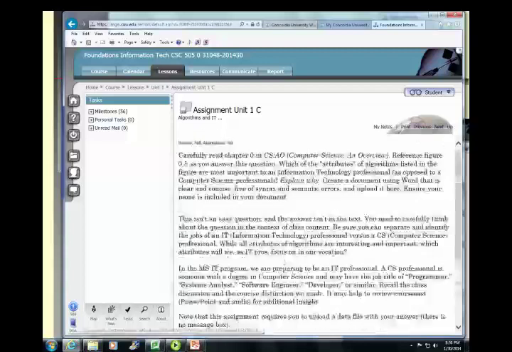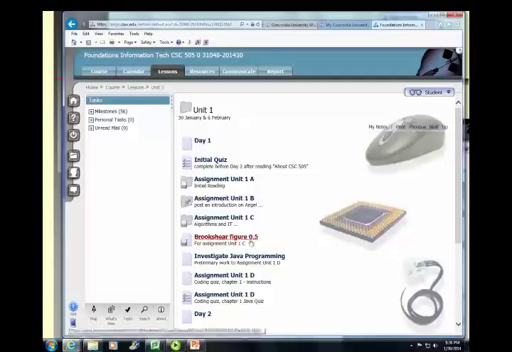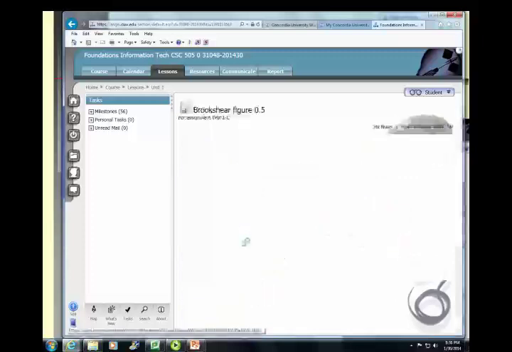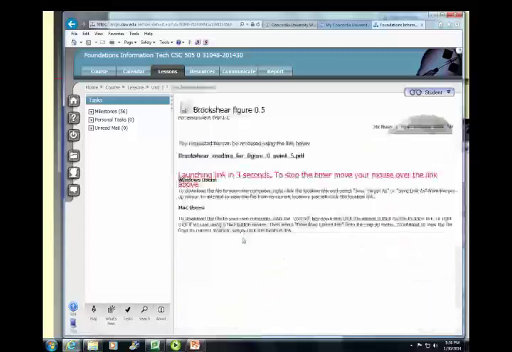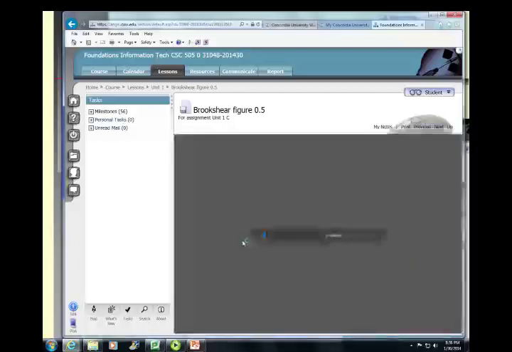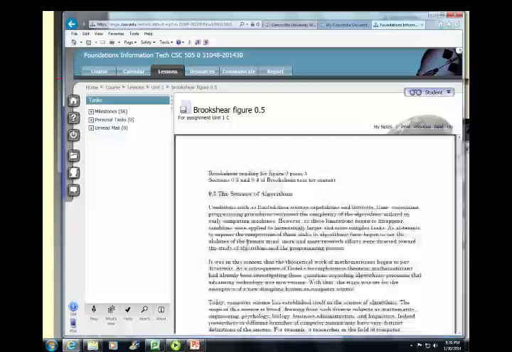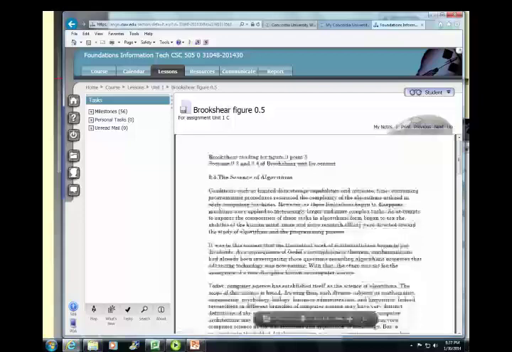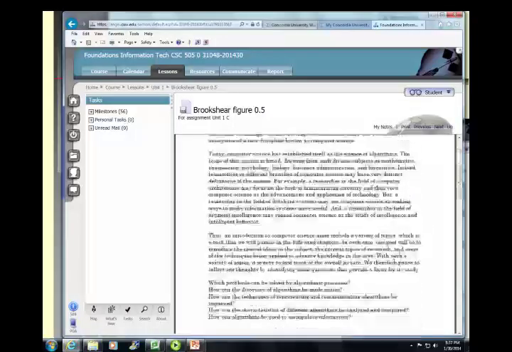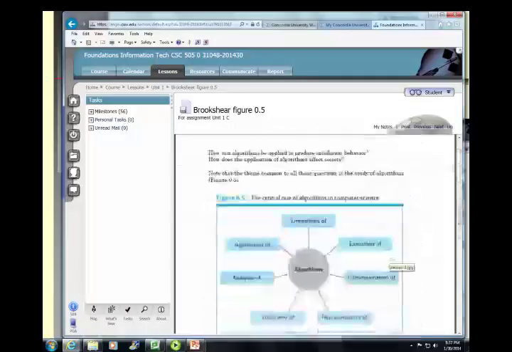And if you don't have your book, what I have right here is that figure. Okay? It's a PDF file. It has the figure in it. It has the text both before and after it. But again, the text, Brookshire doesn't answer the question there. But sometimes people think, well, I bet there's a hidden answer there. Okay? So I have section 0.3 and 0.4 right here as a PDF. And there it is. So you can do it even without the text right now.